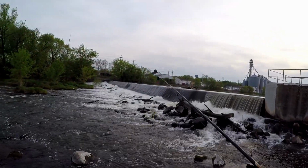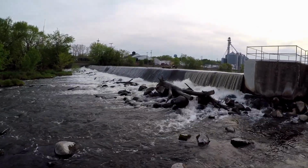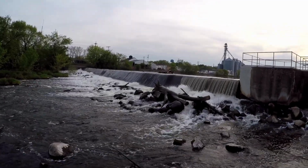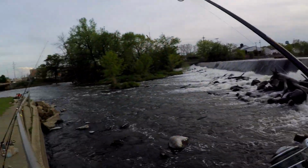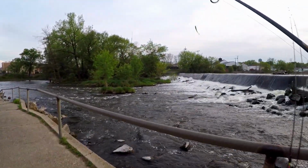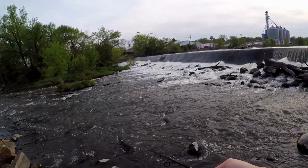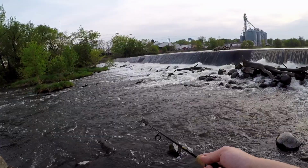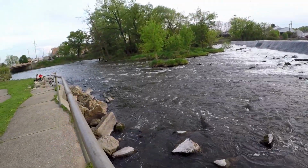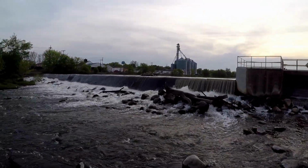I just tied on a couple new lures because we broke off. We've been catching rock bass and smallmouth like crazy out of this shallow water. Nothing big though, but the rock bass are nice size, so we're gonna take those home and eat them. We're just kind of snaking the bait in and out of these rocks. And they're just hiding right behind them in the crevices. Whether it's a rock bass or a smallmouth, they both love these keitechs.